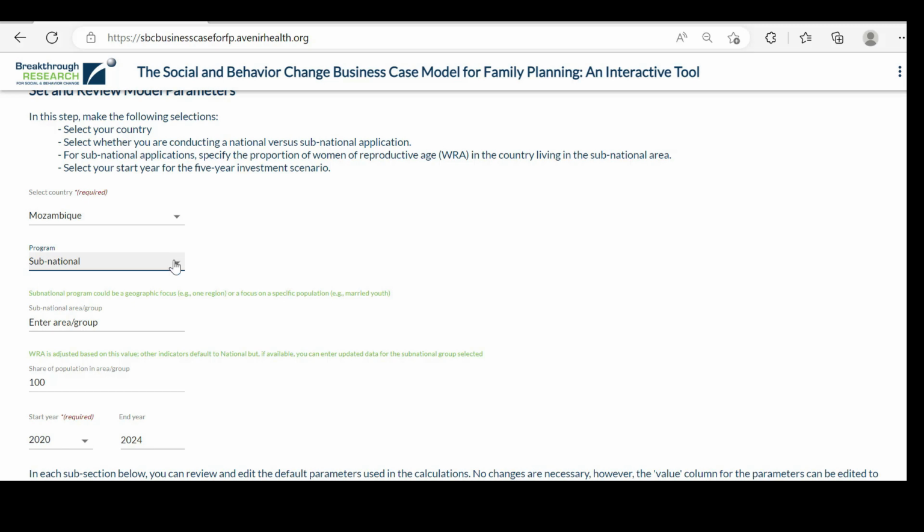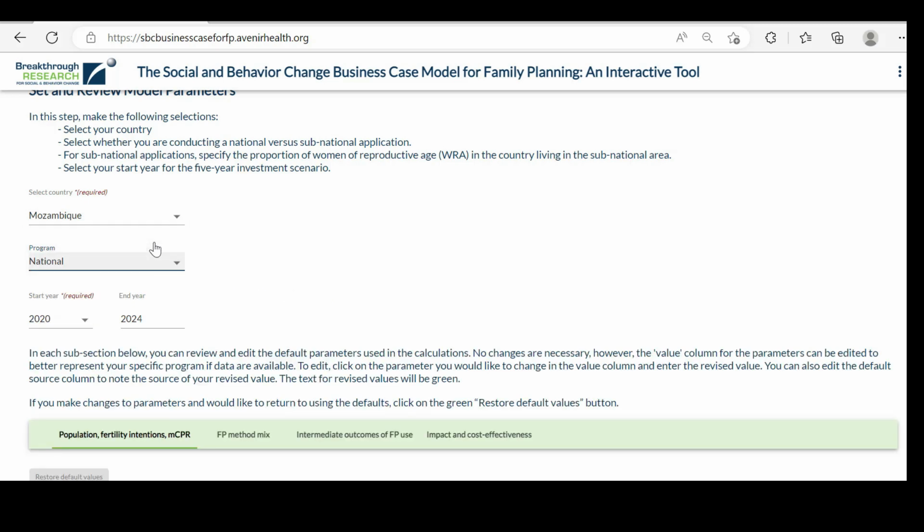For our purposes, we're going to keep it at national. And the next required step is to specify what year you want this model to start. So in this example, I'm going to choose 2024, and these work on a 5-year projection. So it'll automatically go to 2028.